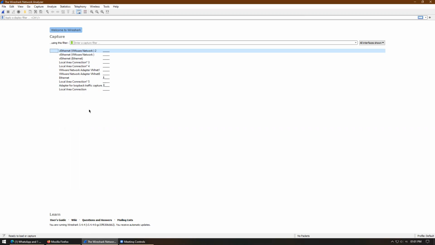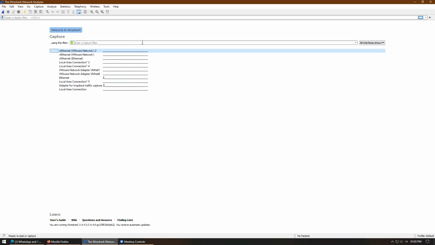Next step is some filters. I have a list of filters, a Wireshark filter cheat sheet, which is a really good resource to filter Wireshark packets. Those Wireshark filters and the cheat sheet are really important. I'll share it with you in the next class. Today we will see some basic filters so that you can get used to the Wireshark filters.